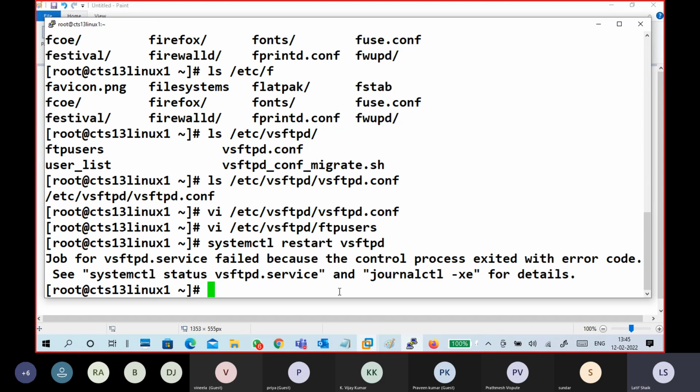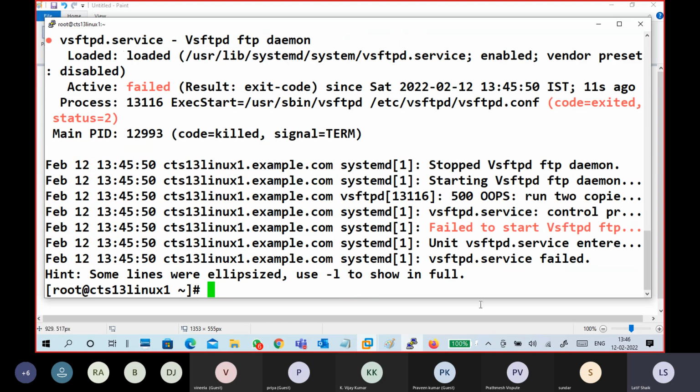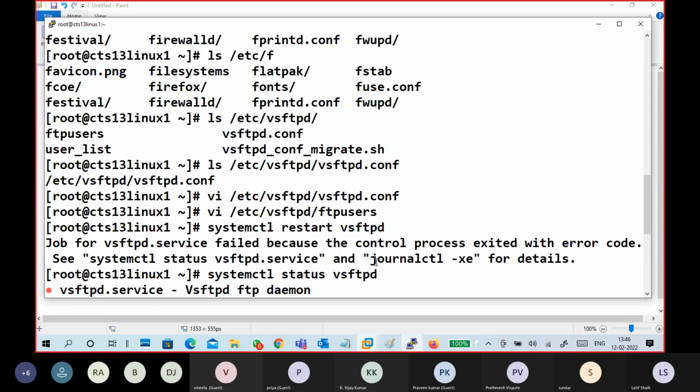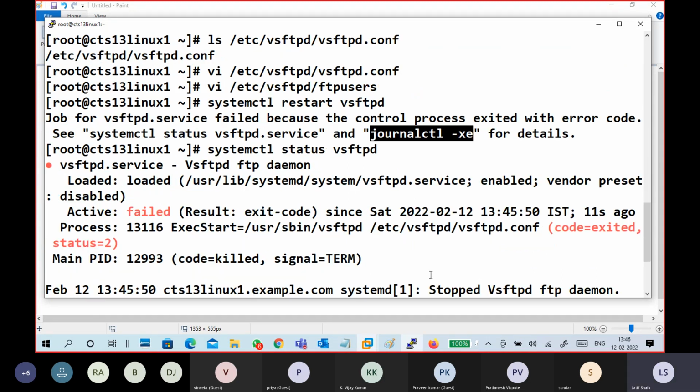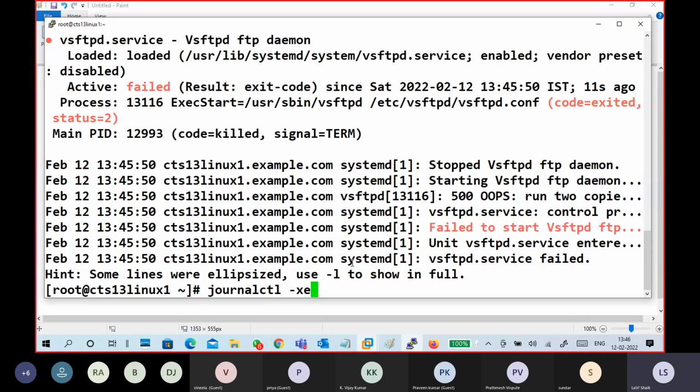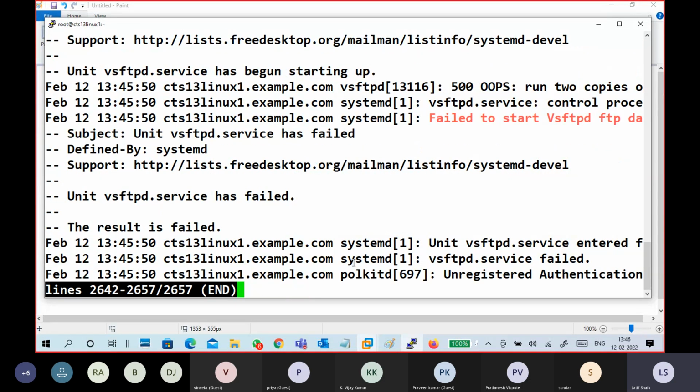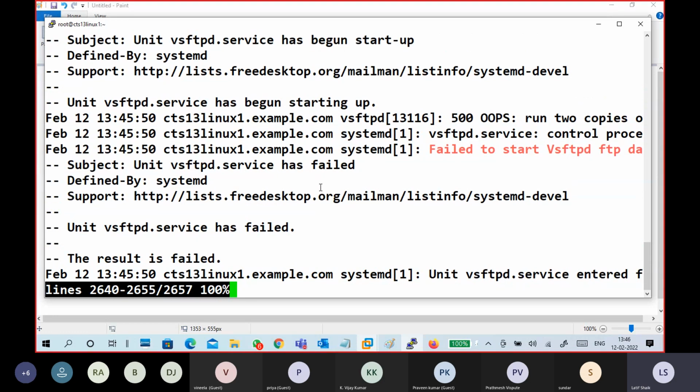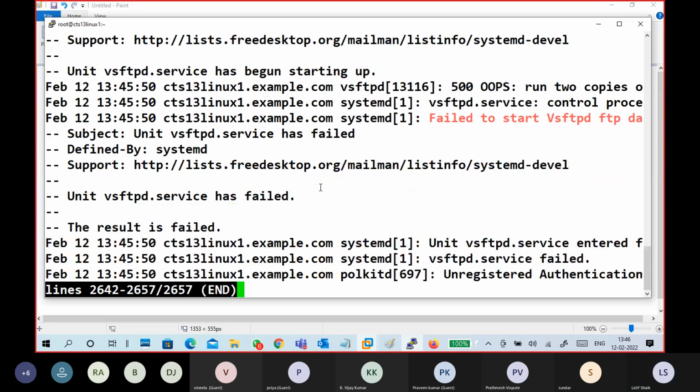Okay, so something failed. You can see something failed. So compulsory, you have to check the status. We made a mistake somewhere. The start of the service has a column, then it says go to journalctl. Journal means logs, so we can verify with the journal. It tries to say where the mistake happened, and you can go and check it in the system.